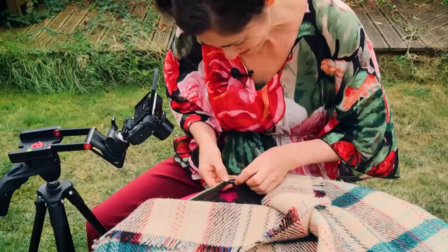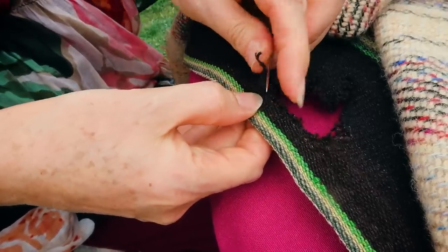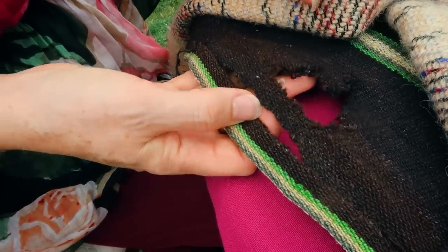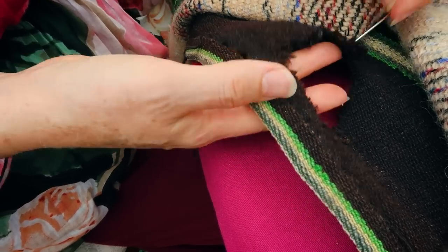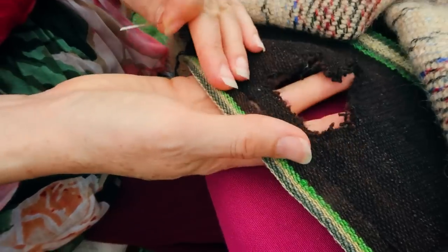All of this involves just being really, really careful. As you see, as I take this binding off, I'm left with enough of the woven fabric here that I'll be able to weave into it at the edges. I need to weave in a little way into the intact fabric to hold it steady.